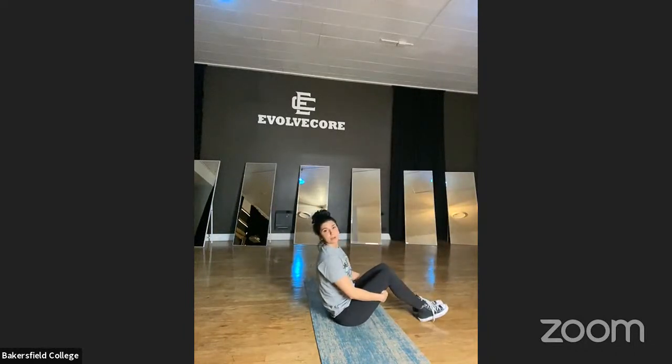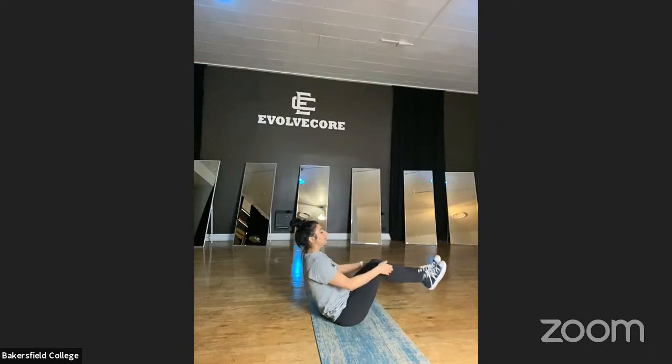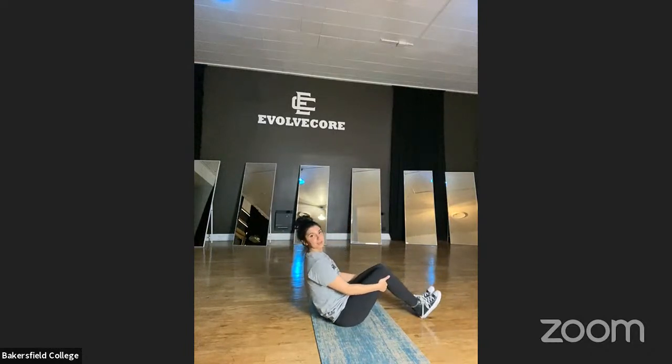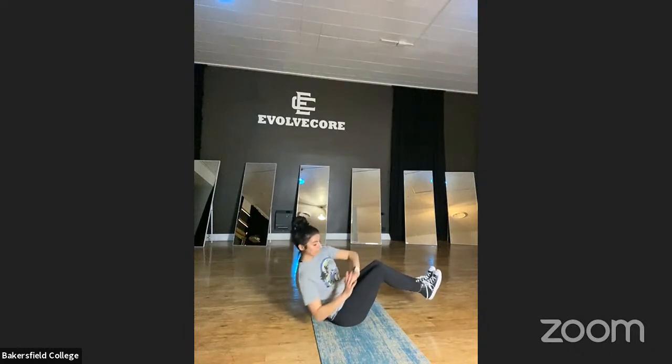So coming to those tailbones, we pop the chest open, shoulders back, chin up. Taking those feet up or planting those heels down. But we go in 3, only to the right side, 2, and 1. So 10, 7, 6, 5, 4, 3, 2, 1, center, and now the left.